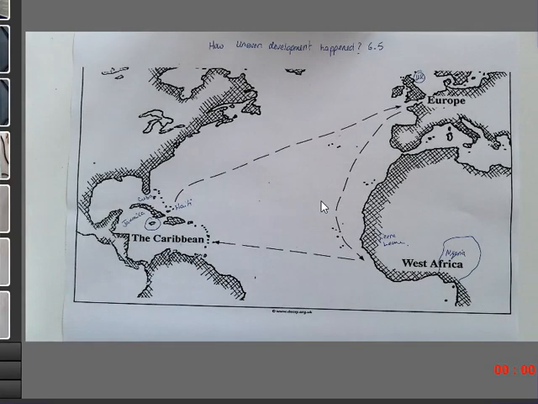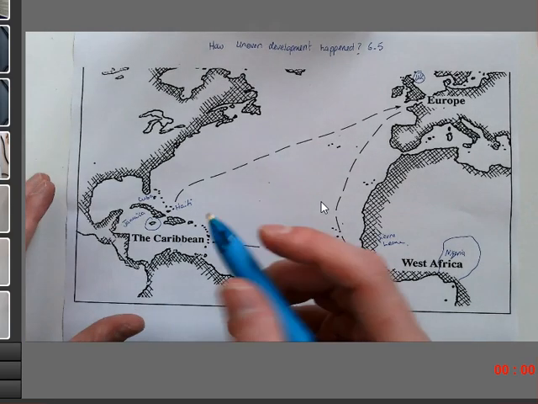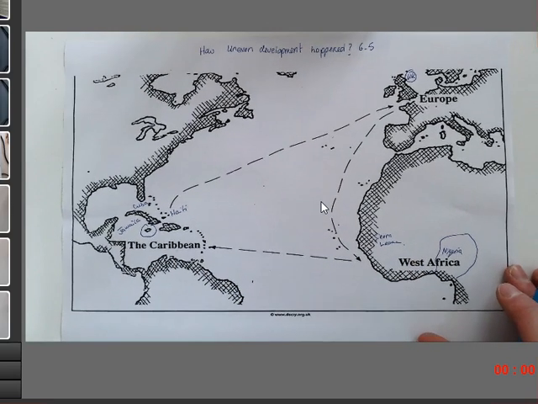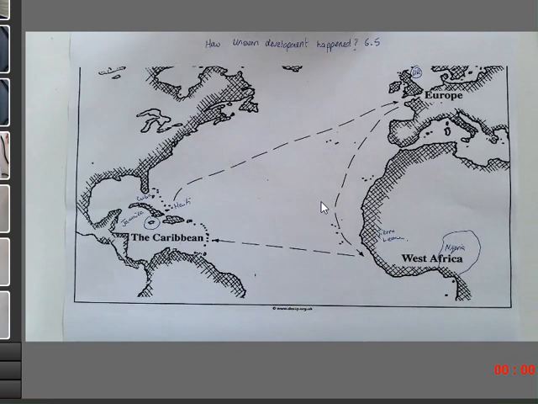Topic 6.5, Uneven Development. So we're going to look at how countries have become unevenly developed, or developed differently to other countries. We've got a few countries on the map already mentioned: the UK, Jamaica, Nigeria, and then I'll name drop a few other places like Cuba, Haiti, Sierra Leone, and even a couple of others as we discuss this. We'll try and make it a 10-minute or under video this time.